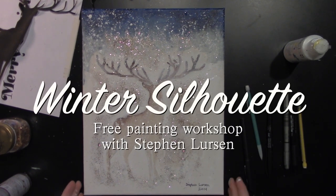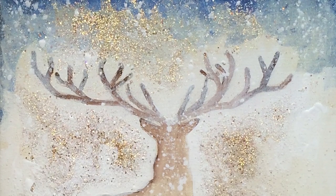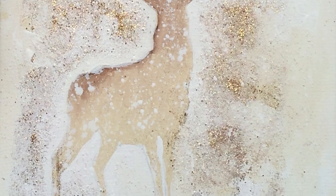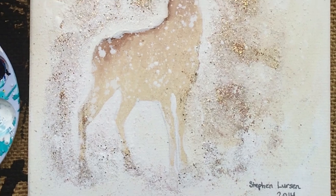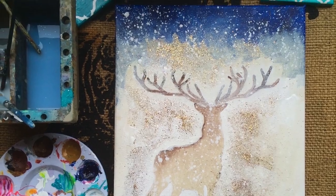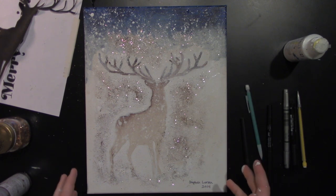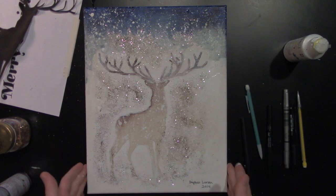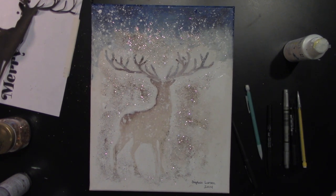Welcome to my home studio. My name is Stephen Lurson, here in partnership with Donna Downey Studios. This is an example of a wintry Christmas season painting where you have glitter glistening, a landscape, night sky, snow is falling through a foggy evening, and you have a reindeer looking at you as if you've walked through the woods and happened upon one of Santa's reindeer. I think it's a very fun painting that almost anyone can do. Let me walk you through it step by step from a white 11 by 14 canvas all the way to this end product. Let's go ahead and get started.